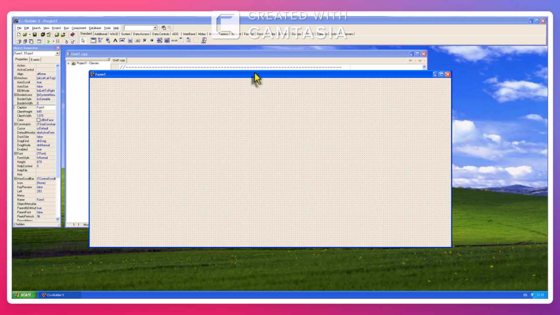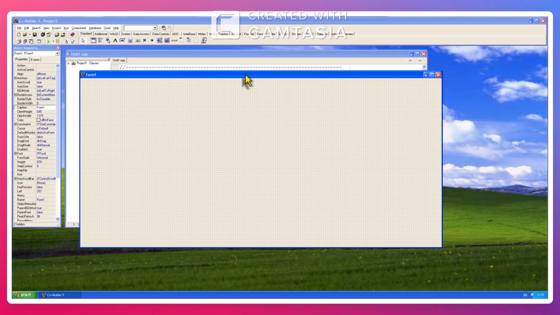Same with Borland C++ Builder. I have my copy of Borland C++ Builder from the 90s. The CD had a few scratches, but I was able to install it. But you can still get it online. I'm not going to say where, but you can still purchase it. So yeah, let's start.